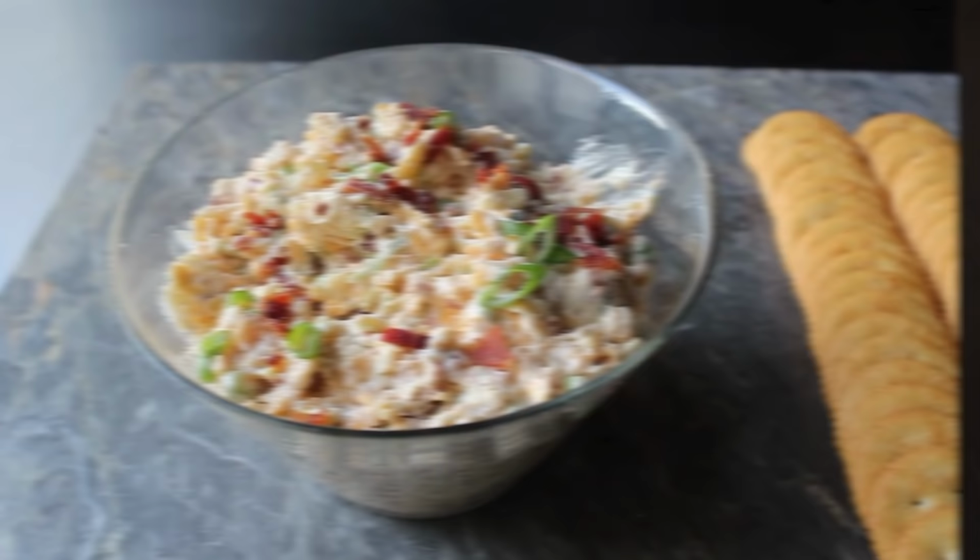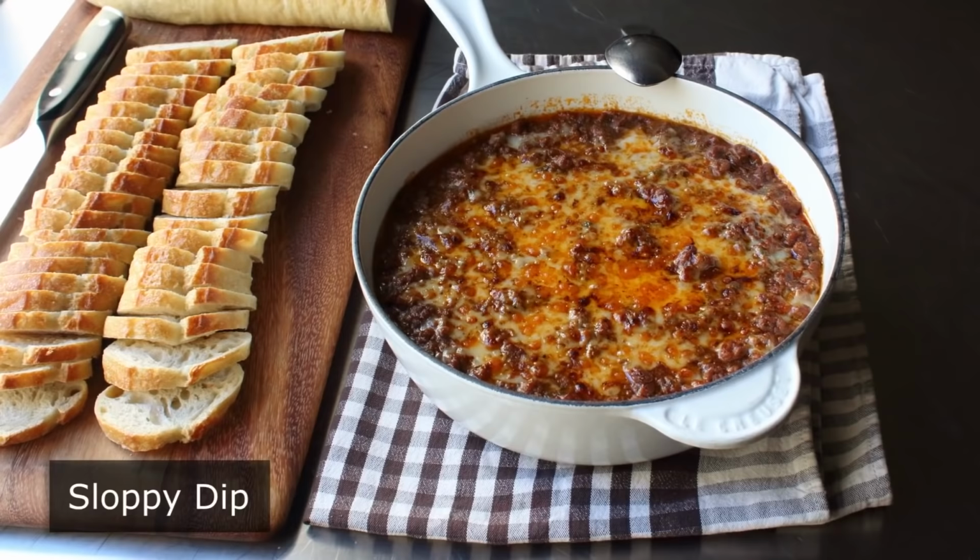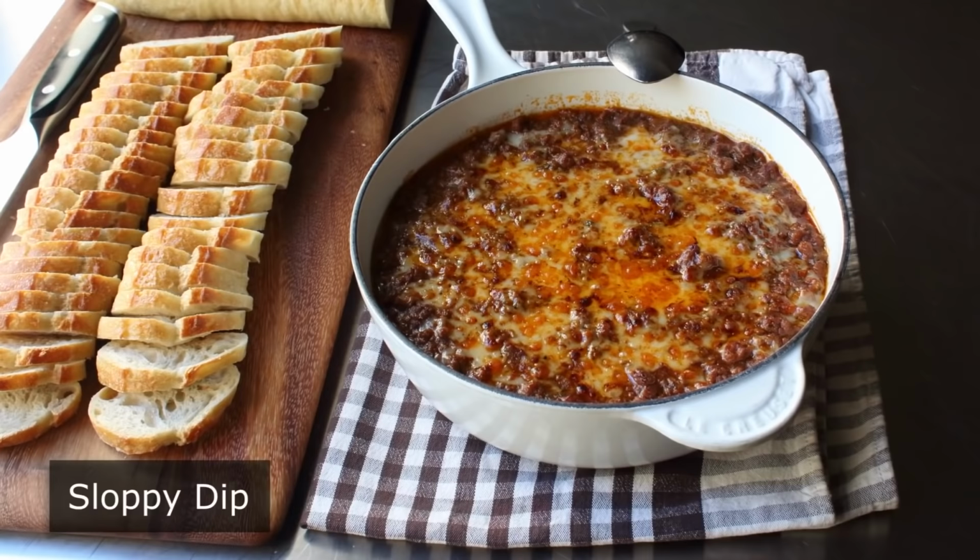Sloppy dip. That's right, this is called sloppy dip because it's inspired by the Sloppy Joe, and not because it's perfect to serve to people that are sloppy drunk. Although, having said that, this is perfect for that demographic.